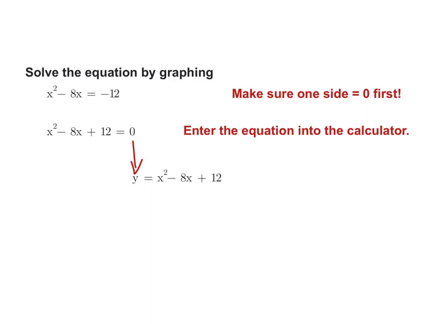Okay, so the first thing you need to do on your graphing calculator, hit the top left button, the y equals button, the very top left corner. Hit the y equals button. You will get a screen that says y1 equals, y2 equals, y3 equals.